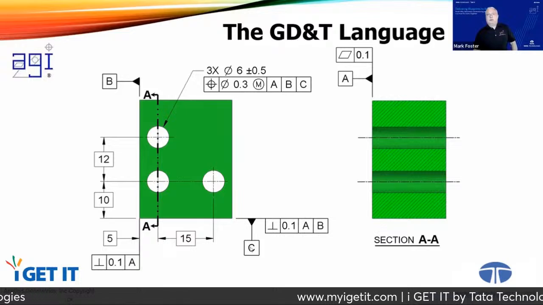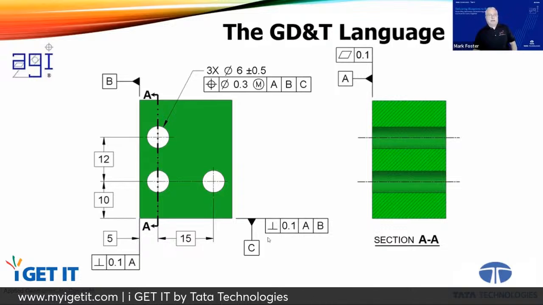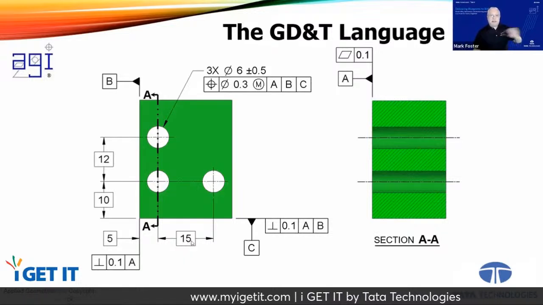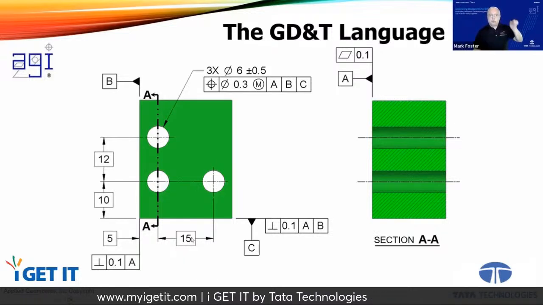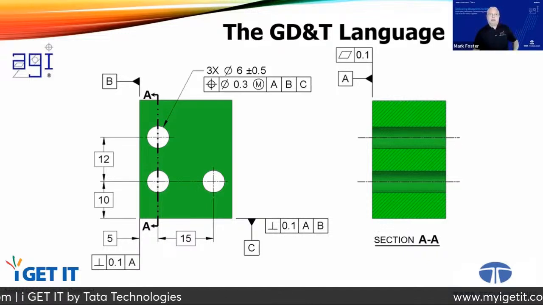And this third surface here, we called it datum feature C, and we want it to be perpendicular within 0.1 to both A and B, and that's what this GD&T sentence says. Then we had these theoretically exact or basic dimensions, but instead of writing the English word basic next to each one of them, we just put a box around it. That's the symbol we use to communicate that theoretically exact dimension.